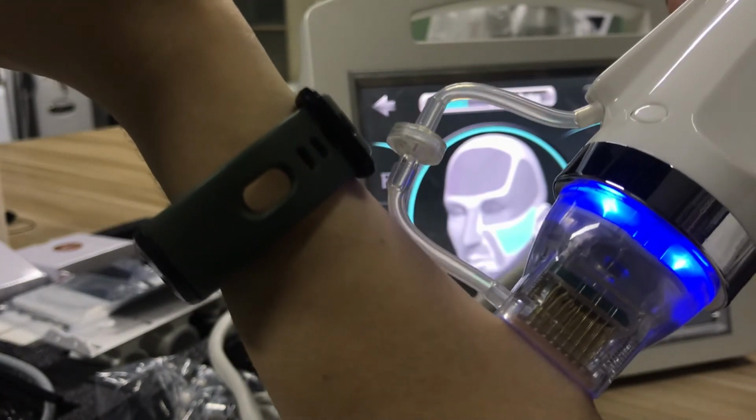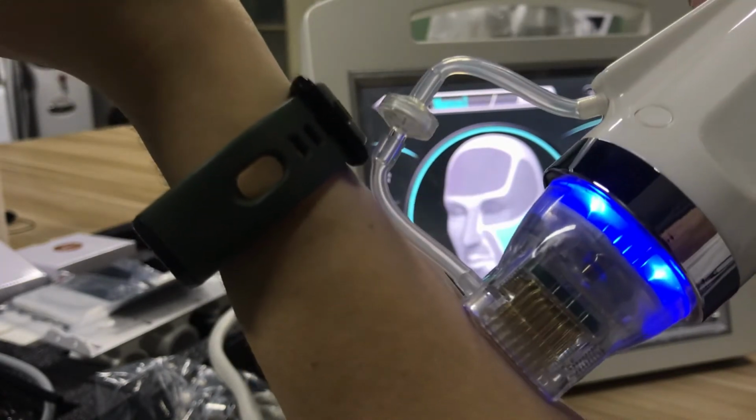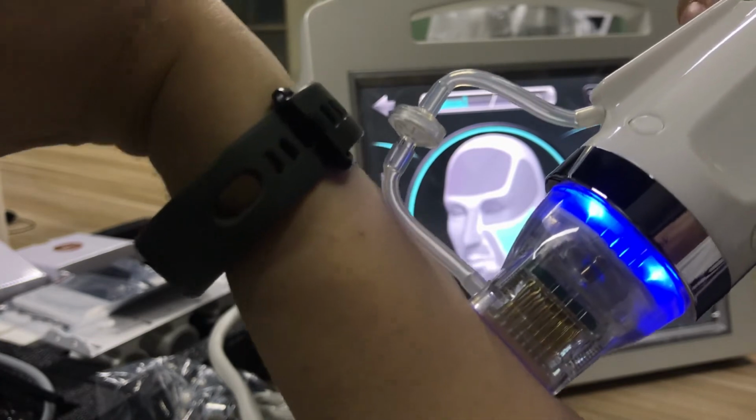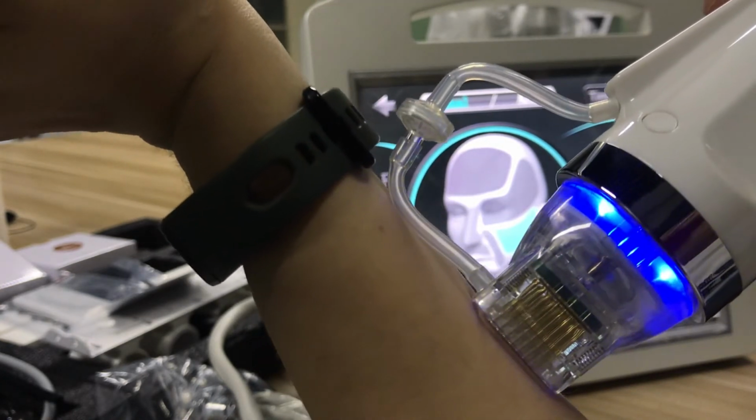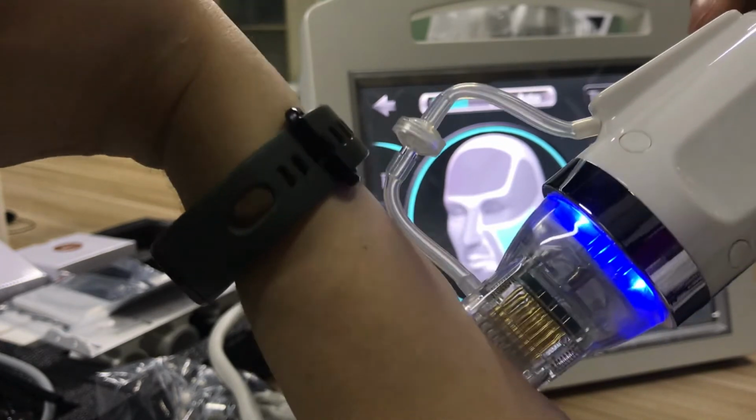Now I use the suction tool. I use suction level 2. The suction will be stronger, so it brings my skin close to the needle.